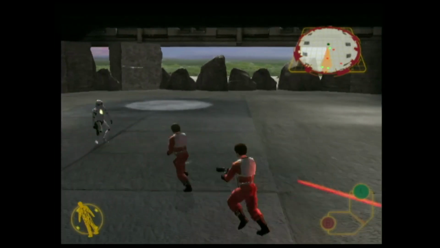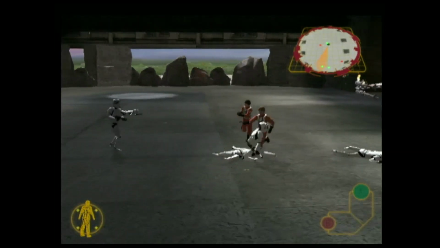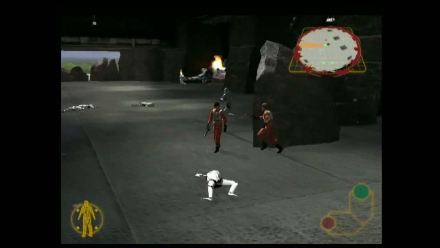Just keep moving. I don't think I've really been hit much. He says, I'm getting hit. You just gotta use the mini-map to find the people you're trying to kill.